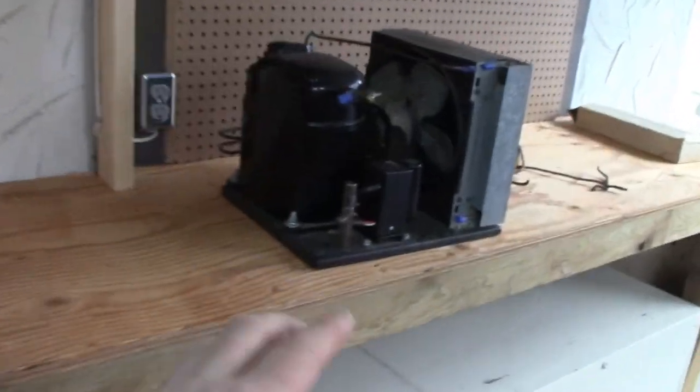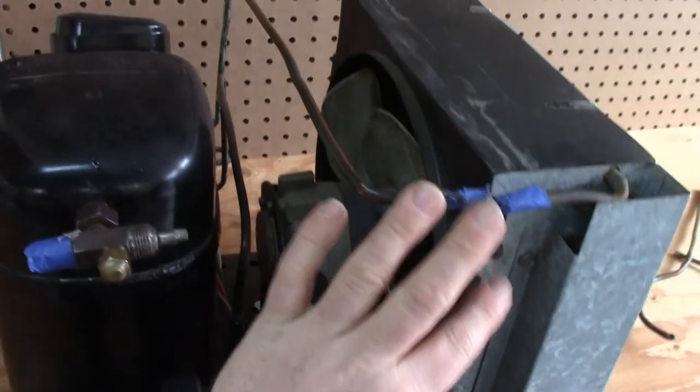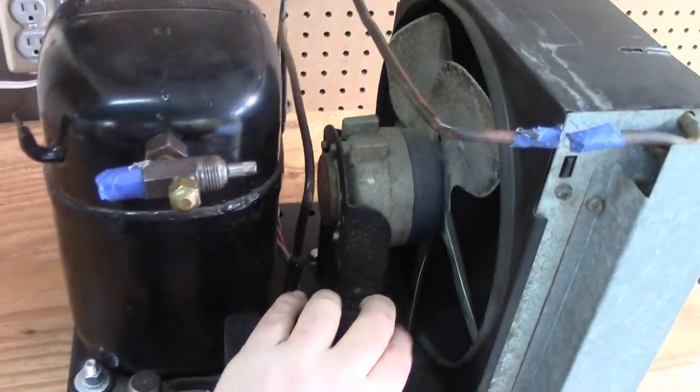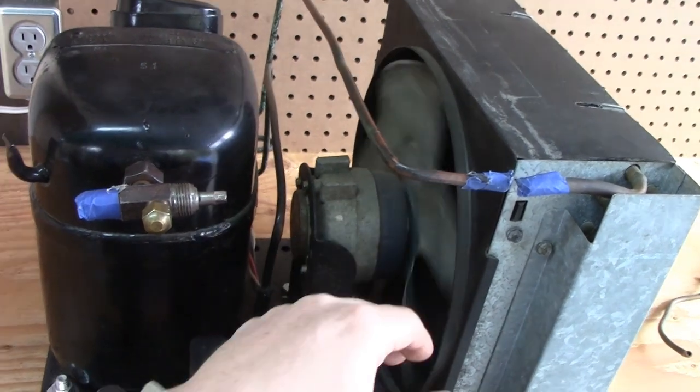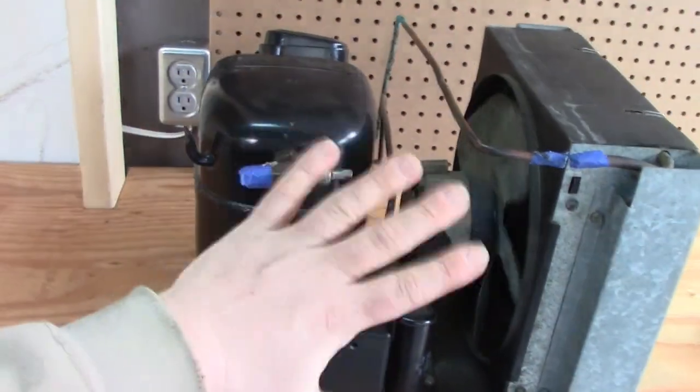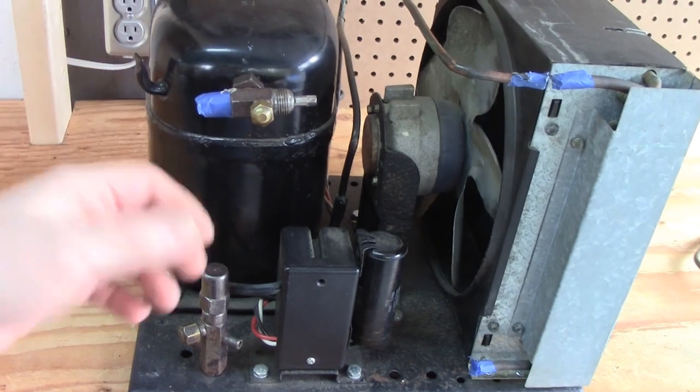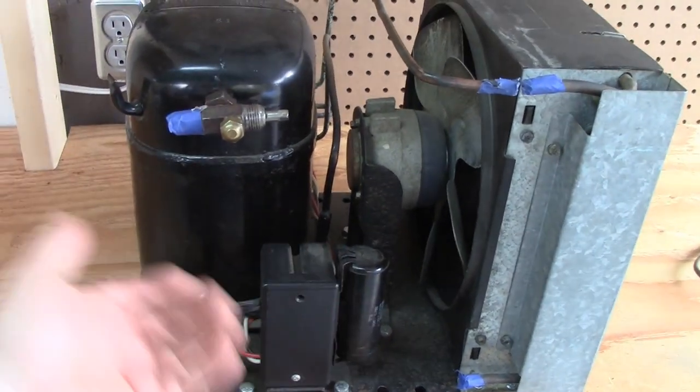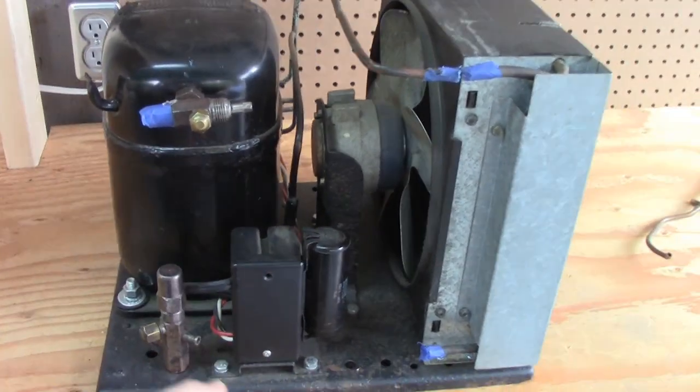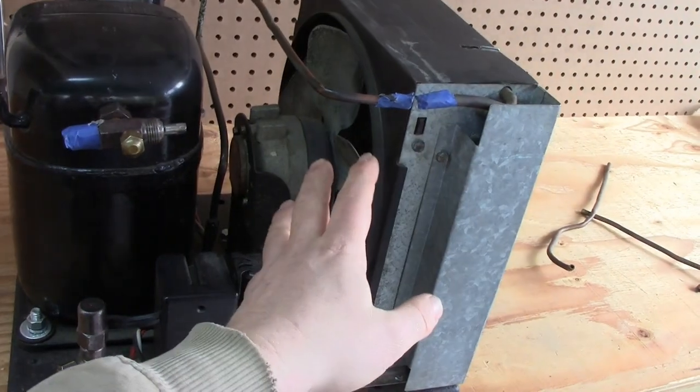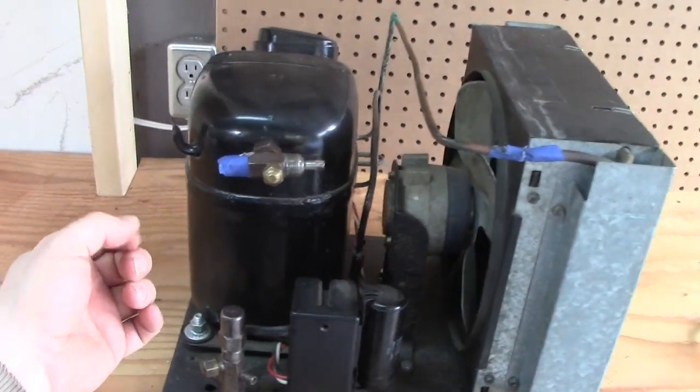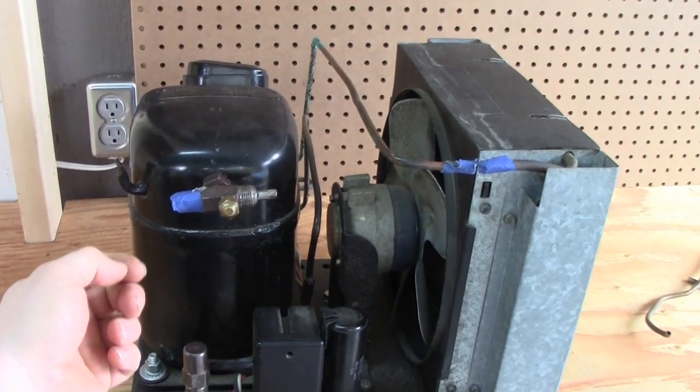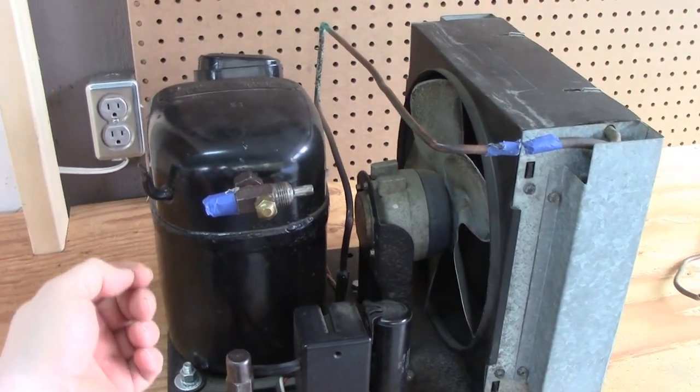The reason I had this condenser become available is because I had a local kitchen supply center that was getting rid of an upright reach-in cooler, and they had the whole assembly and were getting rid of it. So I was just like, what do you want for it? And they're like, just take it. Okay, cool, thanks. Merry Christmas. Parts of it go to this, and I get to use a semi-hermetic refrigeration compressor as a pseudo vacuum pump. Not the best, but whatever, it saves me a bunch of money.